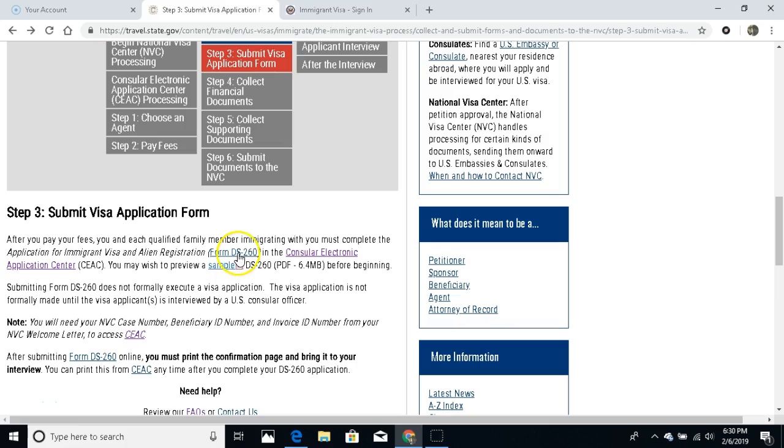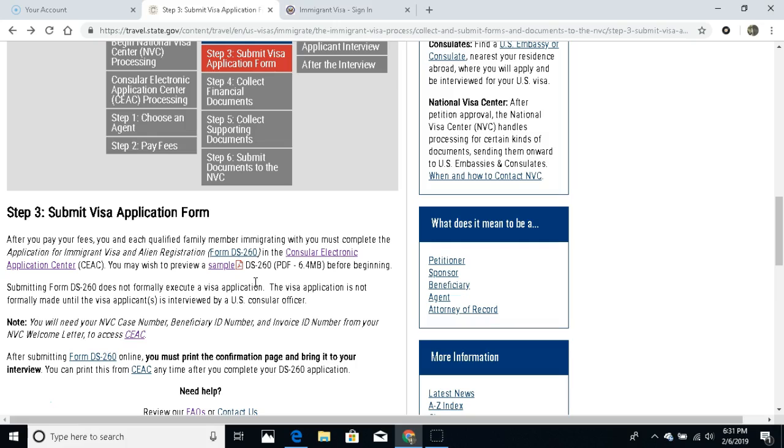When you fill out the application, it gives you a receipt number with some barcodes at the bottom. This is the form DS-260, and you have to bring it with you when you go to the interview.